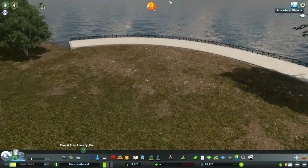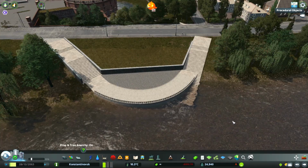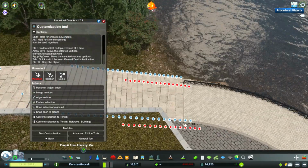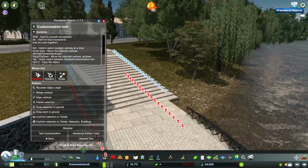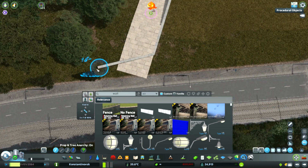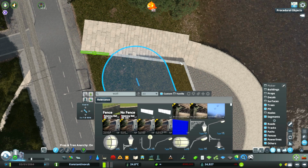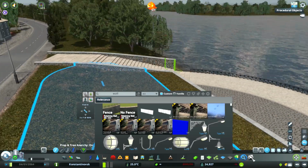This is just over the road from the Wrangel Tower from the market episode. And in Kaliningrad, this little embankment is famous for having these 4 Hermann Thiel sculptures from 1913 of a sea lion, a seal, a sea elephant, and a walrus. But unfortunately, I couldn't find any kind of sculptures that looked remotely like any of those on the workshops, so I'm going to just say those didn't really make it through the Second World War. Or maybe not that, that's a bit final, isn't it? Let's just say that they're in storage at the museum in the lower pond. Maybe we'll add them in at a later date if we can find something that looks a little bit like those particular sculptures. Regardless, the embankment itself has been restored to its former glory.